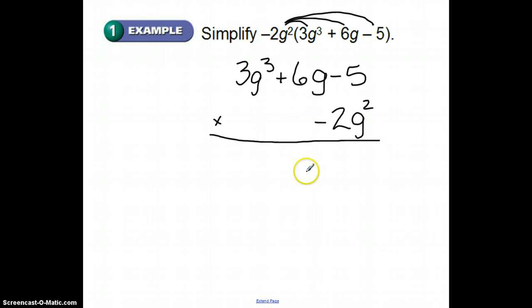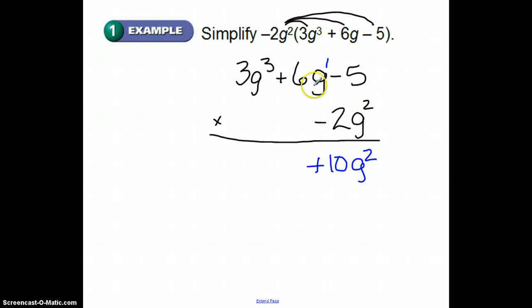Draw my line. And then I'm going to go through and start doing my multiplication of the negative 2g squared on every single thing. Now, I am going to add my 1 there just because I think that helps sometimes when we're multiplying, just to remember it. So negative 2g squared times negative 5 is positive 10, and that g squared just goes in the end. There was nothing to combine with the g part.